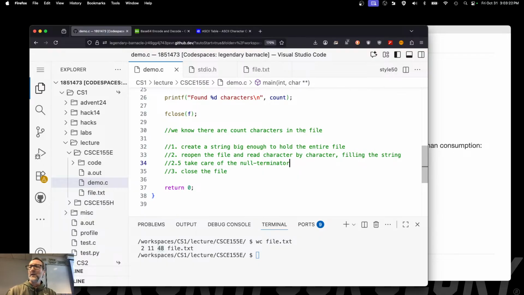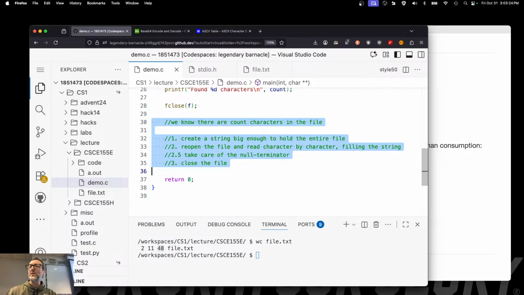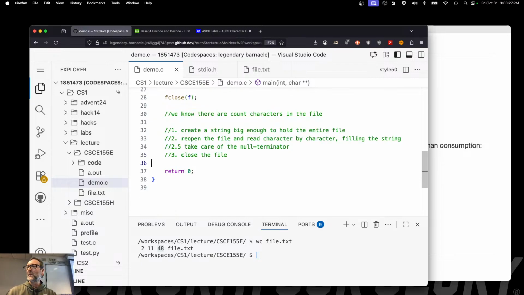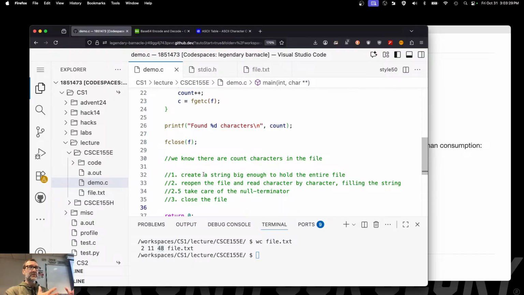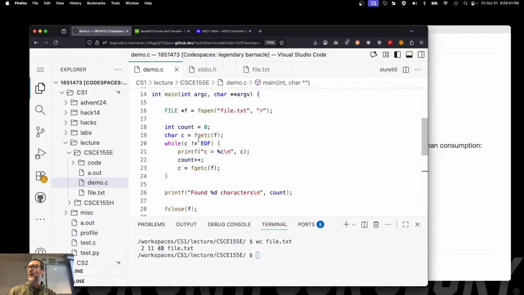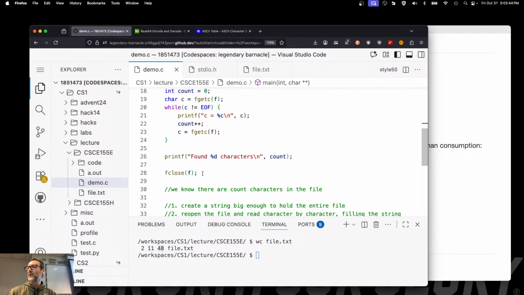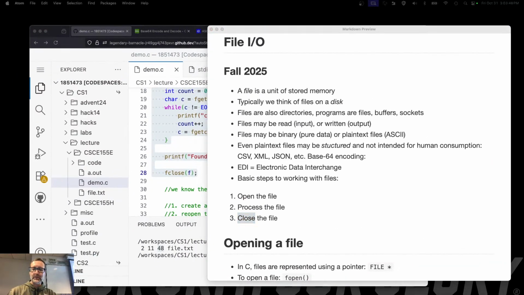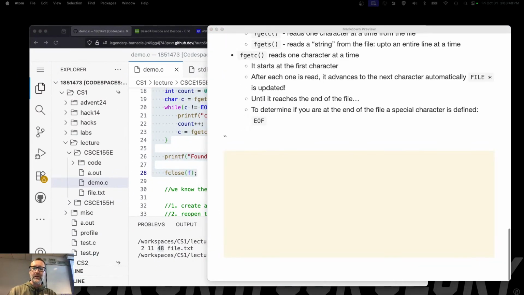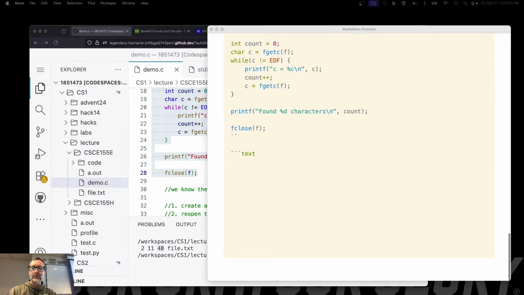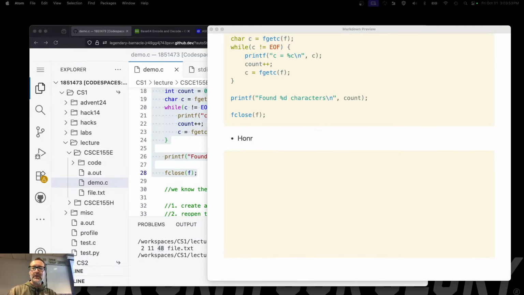Okay. So there's an outline of what you're going to do in your hack next week. Once you've got it, you read it from a file, you've got just one big giant string, and then you can process it further if you want to. All right. I will take this stuff though, and put it in the notes so that you have it. Feel free to work off of it if you need to. See, there we go. All right. Honorable mentions.